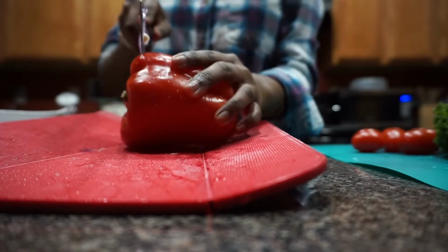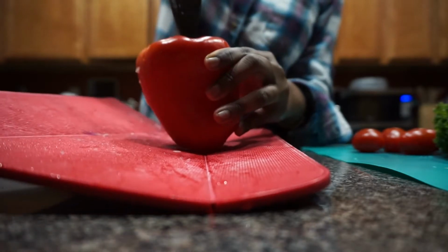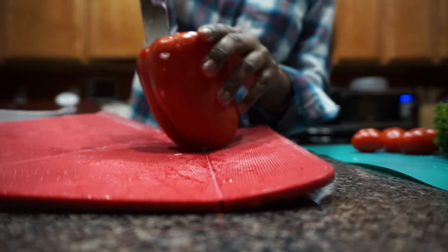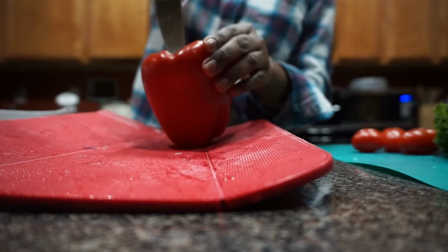Alright, and then go ahead and slice up your bell pepper. Most of you guys should know how to slice up a bell pepper. You just go down the center of it and you cut it around the little stump.